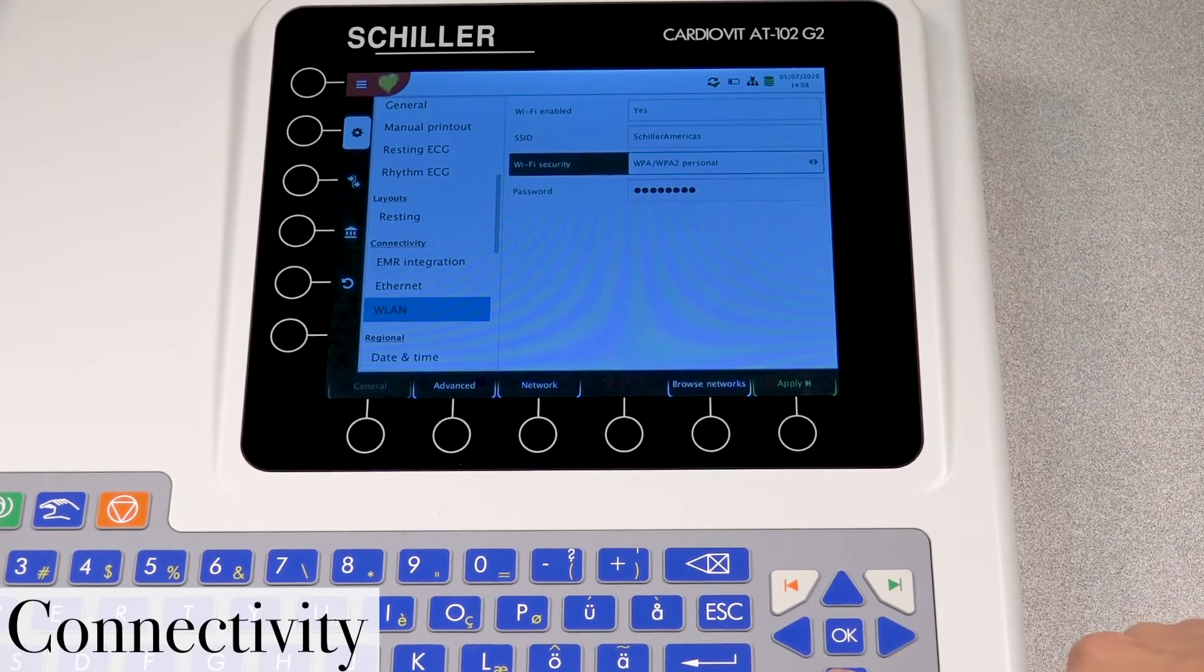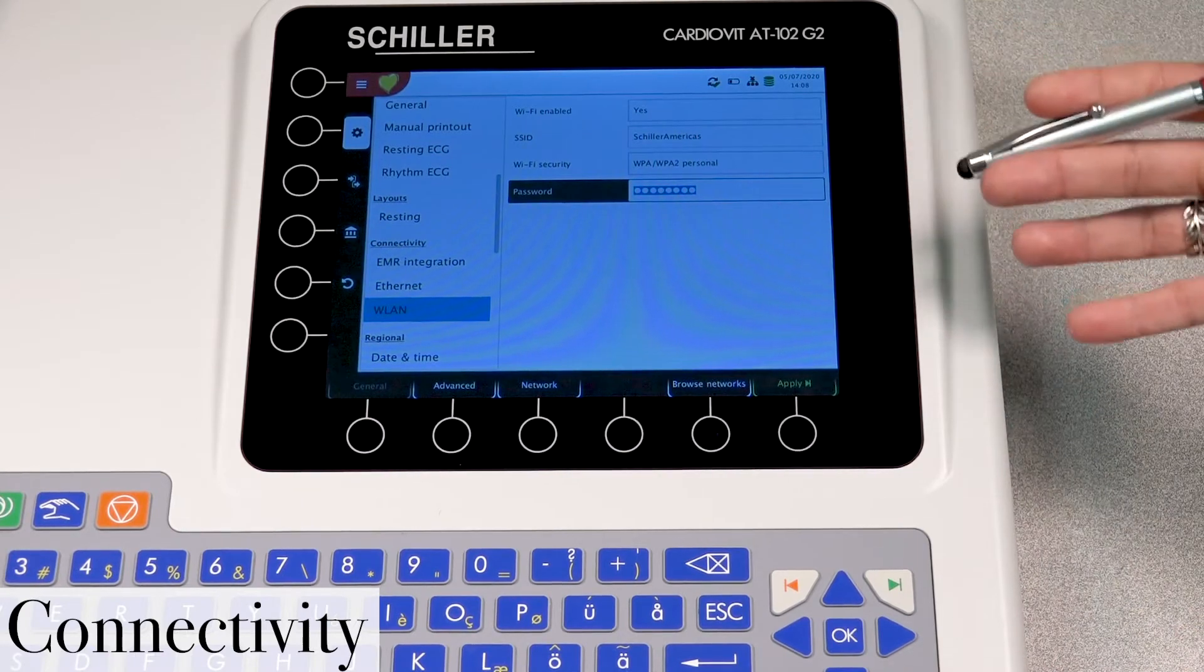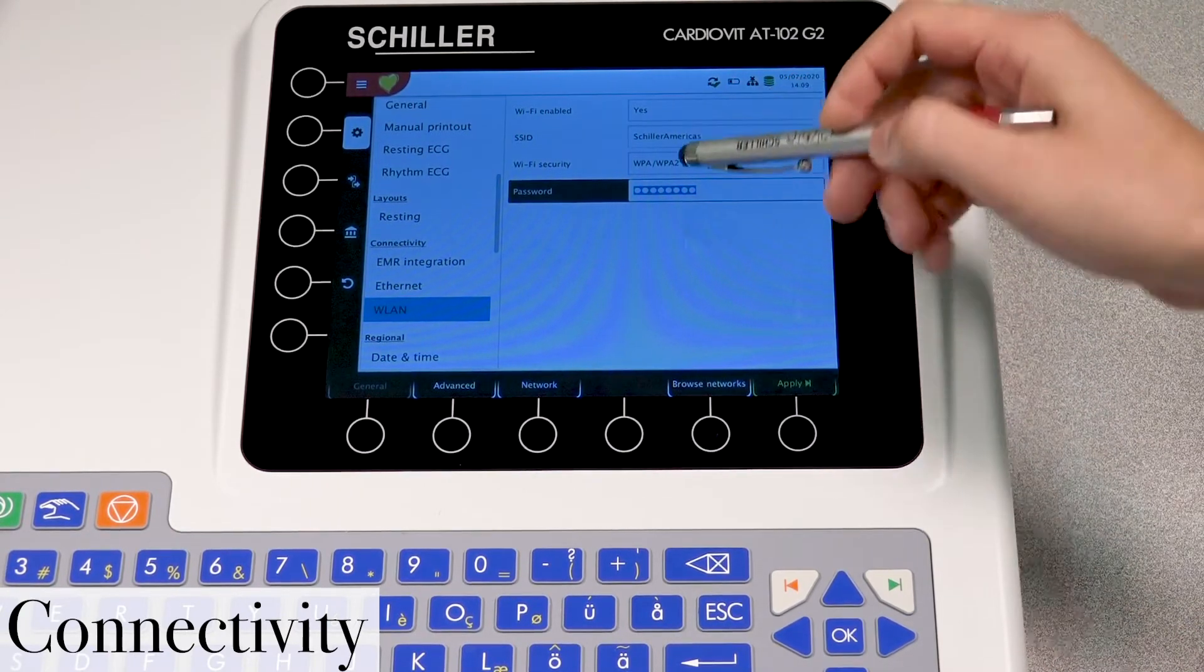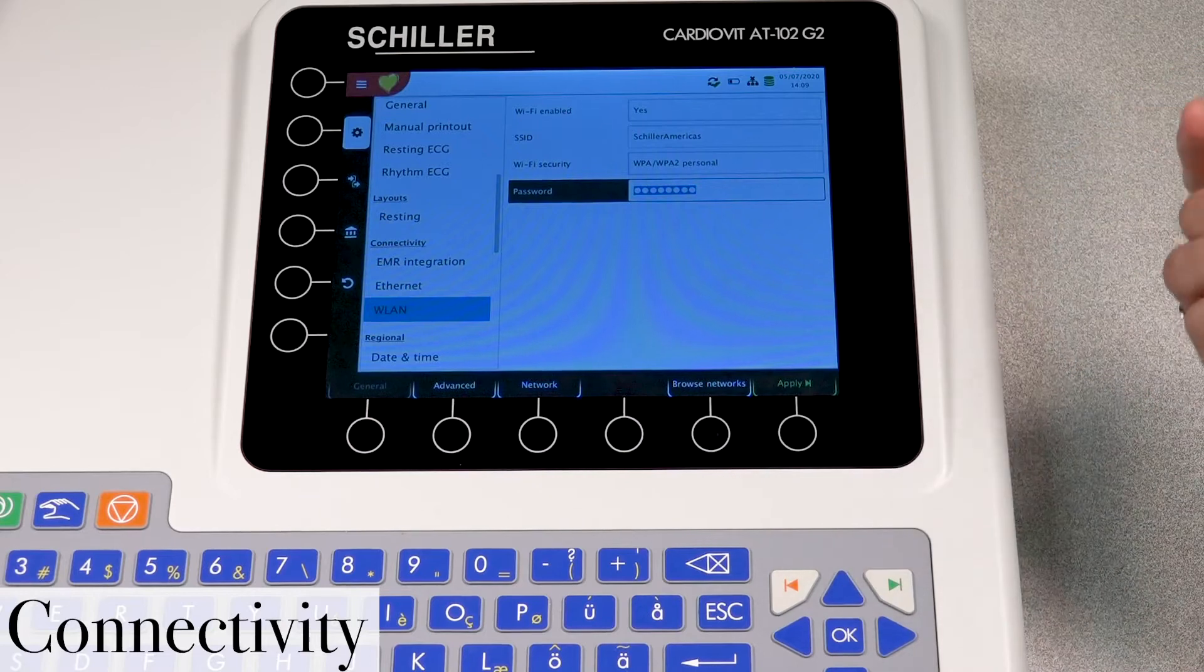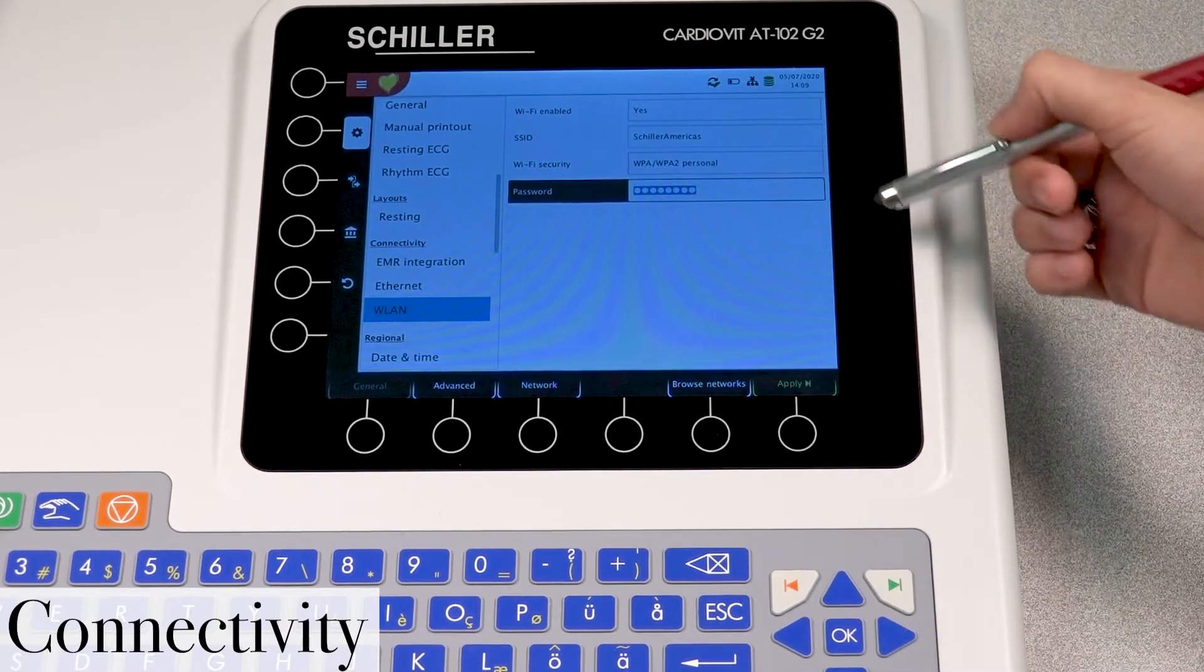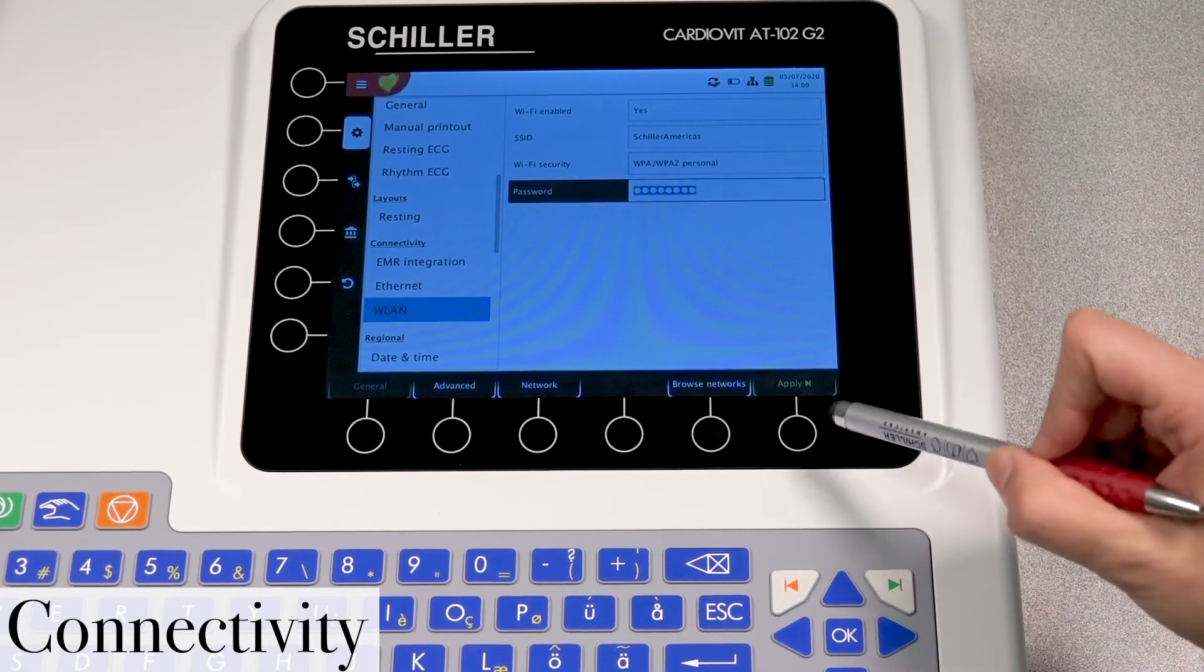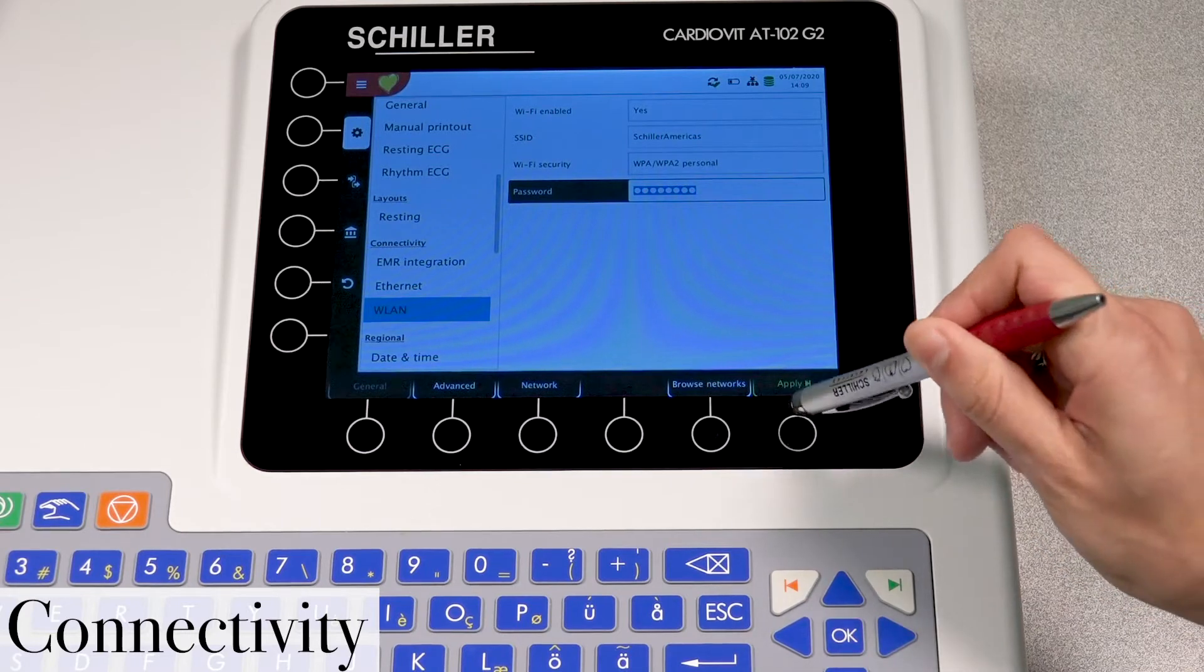Now to enter the password, as you see, this one automatically fills in. But when selecting your Wi-Fi network, please make sure that you enter the password correctly. And once you do so, you can move forward by selecting apply here at the bottom right corner.